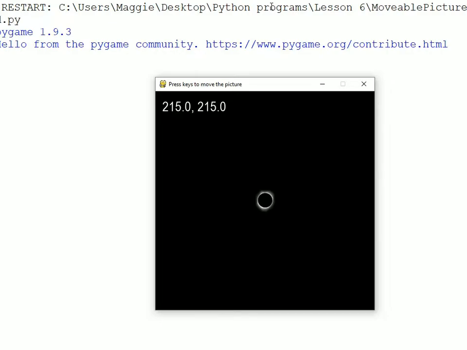I recommend you try to recreate this example from the original movable picture code without referencing this video or the code unless you have to. Then you might try another enhancement based on the same state information, maybe a proximity alert, which flashes an alert on the screen if the movable picture gets within 10 pixels of a border. Once you can write code that implements the observer pattern, you're ready to move on.